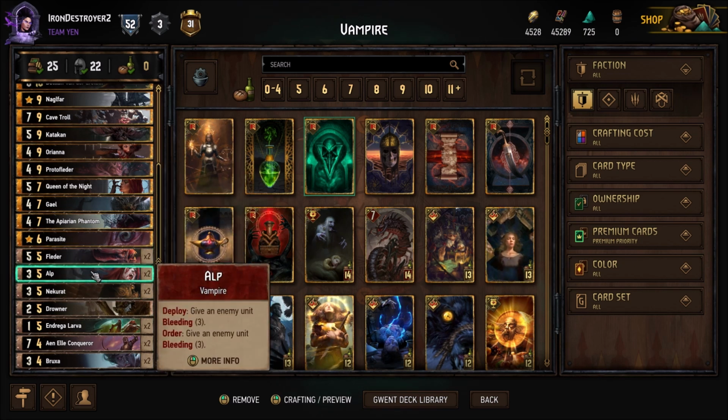And then they changed Alp too, so give the enemy unit bleeding 3, order give the unit bleeding 3, so it's worth 9 if you get the order off, and 6 if you don't. So honestly, I'm not too sure. If they kill it, the upside's higher than it used to be, right? It used to be bleeding 4, which was really bad for being a 5 provision card. Now it gives a total of 6 bleeding, and it can be on 2 different targets, but one's an order. I'm not sure it's worth it. We're going to try it out and find out how we feel about this.